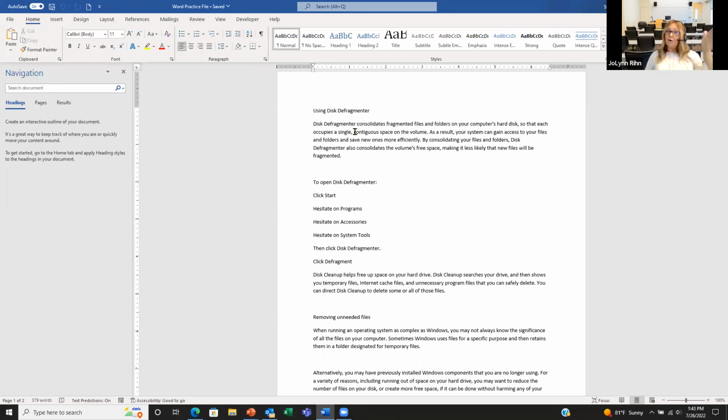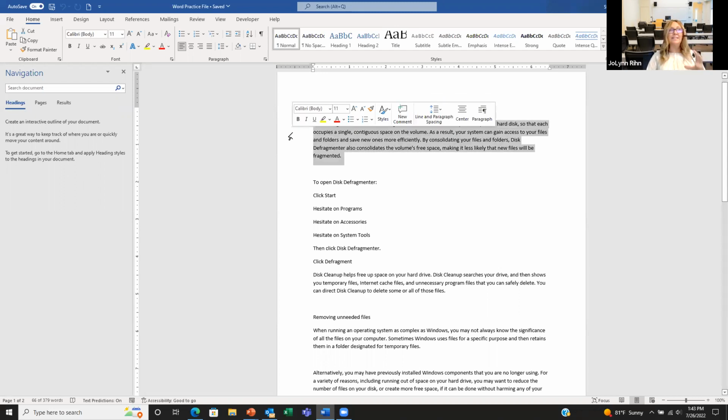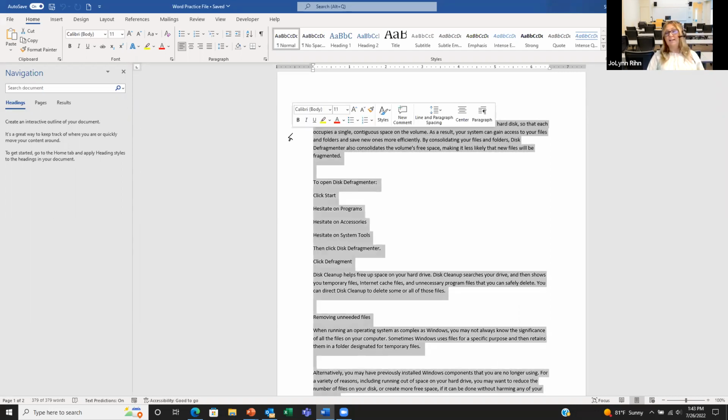But when I can see my margin on the left-hand side, if I want to select an entire line, like this first line of the second paragraph, I can put my mouse on the left pointing at that line. If I click once, it selects just that line. If I want to select the entire paragraph, I could double click. When I'm in that left margin, double click and it selects the entire paragraph. If I want to select the entire document, when my cursor, I should say my mouse, is over on the left-hand side, I could triple click and it's going to automatically select my entire document.